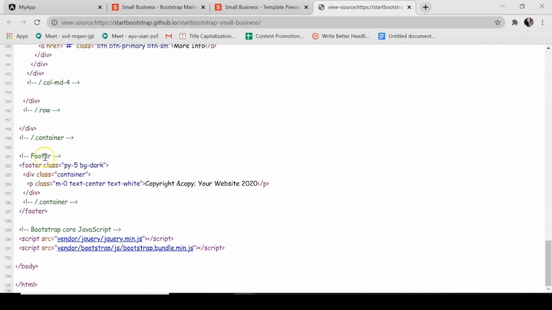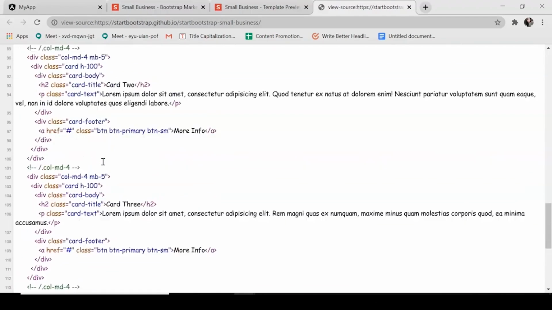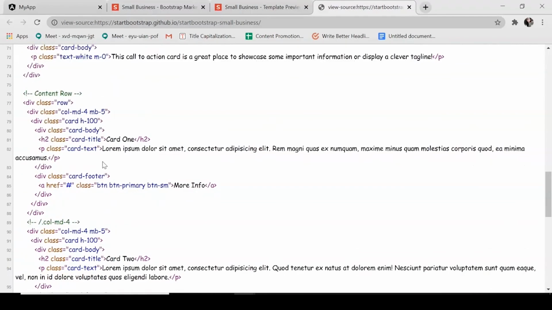And lastly, you have the footer. What we're going to be doing is take all of the code, create components for each of it, and then include all the components in our main HTML file. That is the best practice that Angular uses, so we're going to make use of components.